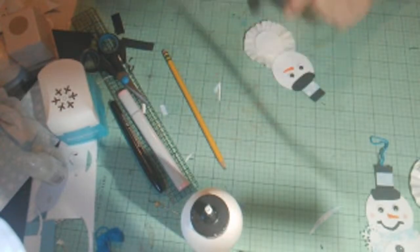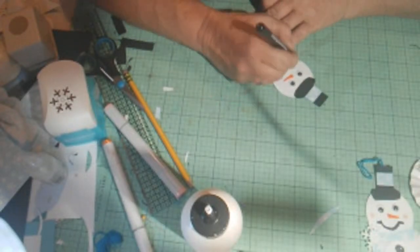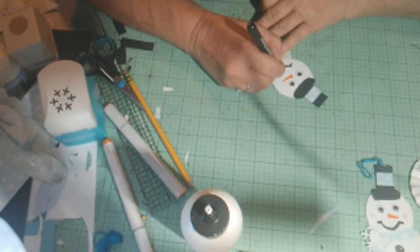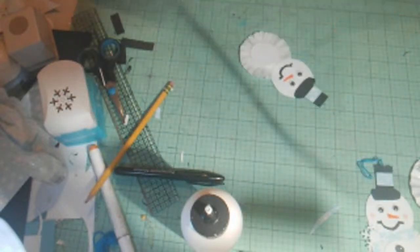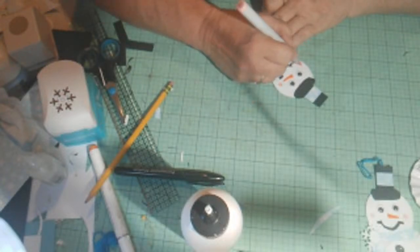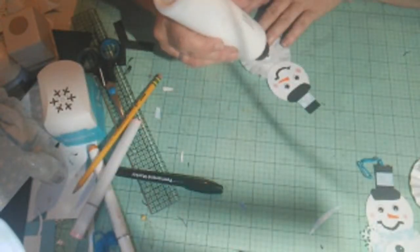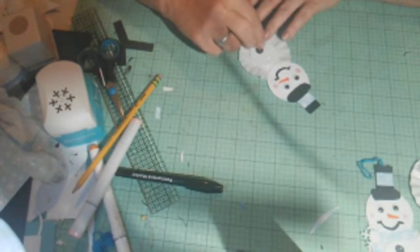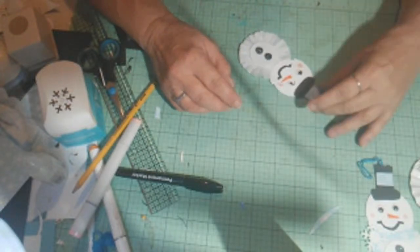Okay. And then we're just going to draw my friendly little mouth. And then give him some rosy cheeks. And then glue his little buttons on. Okay. Let that sit for a second.